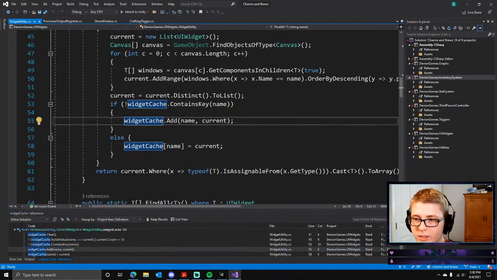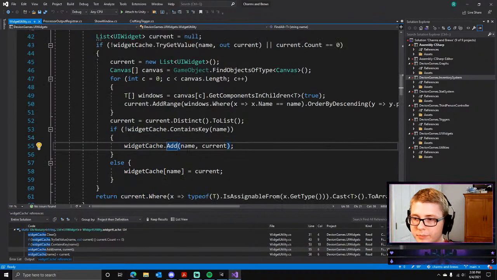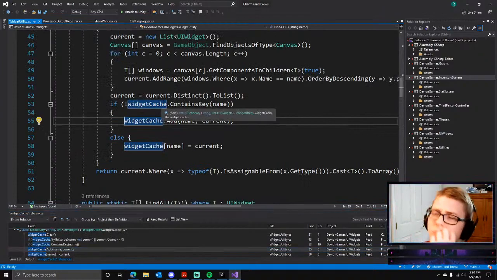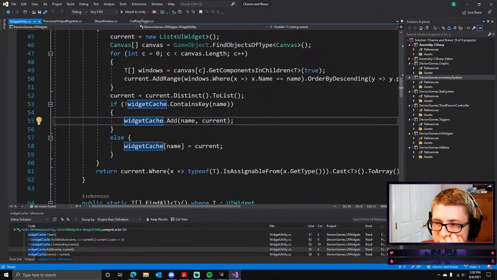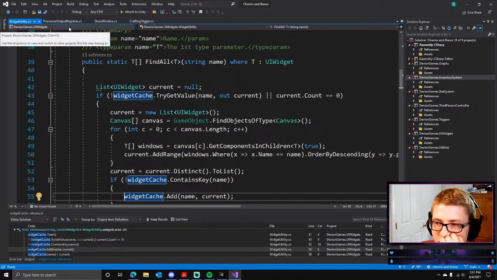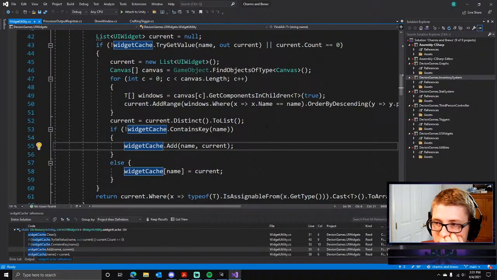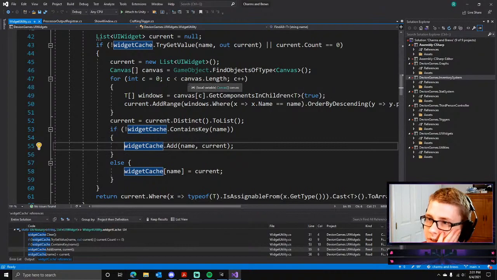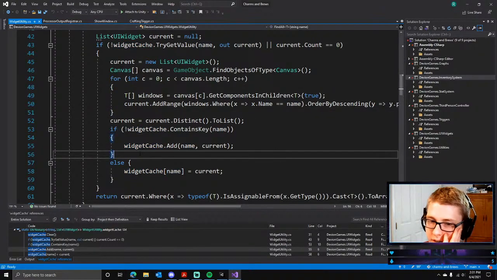Okay, add. From... I see. Okay, so it's a fast lookup where once you find it once, that's the point where it stores it into the dictionary.